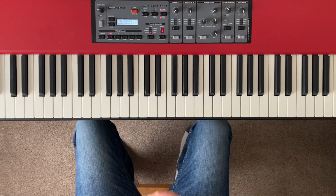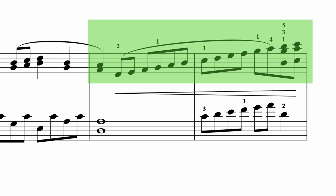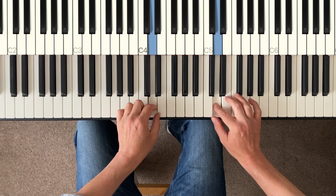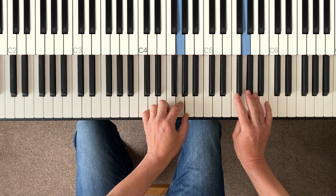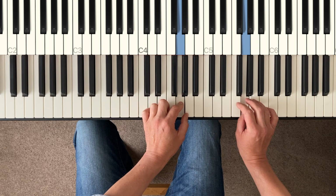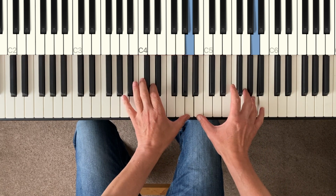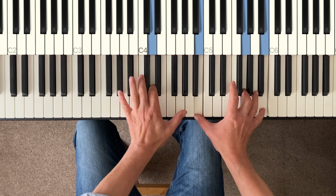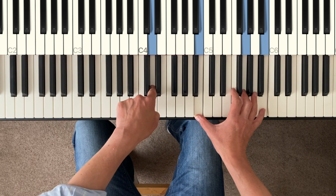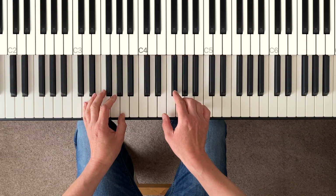There's a little bit more tricky fingering when we get to bar 15, where things stop and we get this scale run, ultimately in two hands. And then from the thumb on the G in the right there, you have a fourth on the A, and that lets you sit neatly on the first of these kind of octave spanning chords. Okay, let me do that again. So from bars 15 and 16 basically.